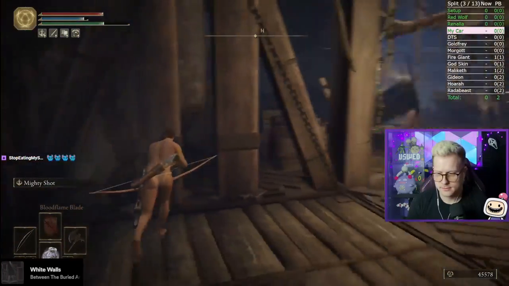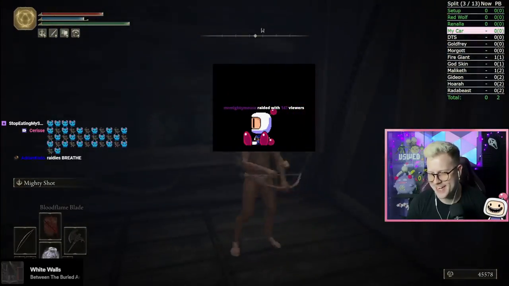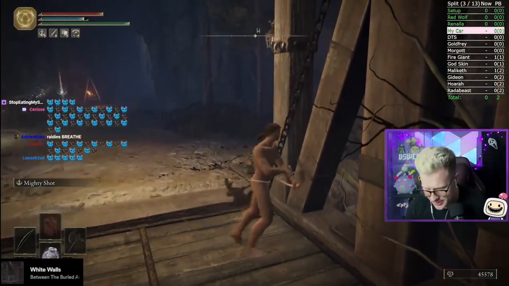At the top, we are met with the boss of the area, Makar. Makar is a very interesting fight, and using our new weapon, the Stormhawk Axe, we're going to perform a scripted kill on the boss.